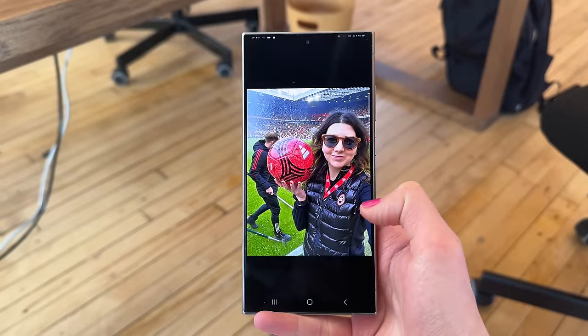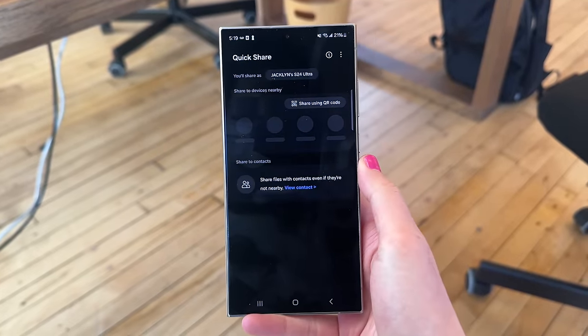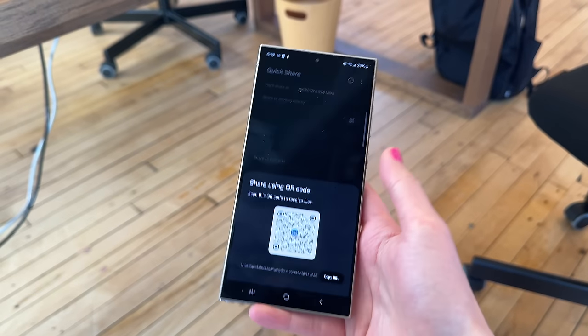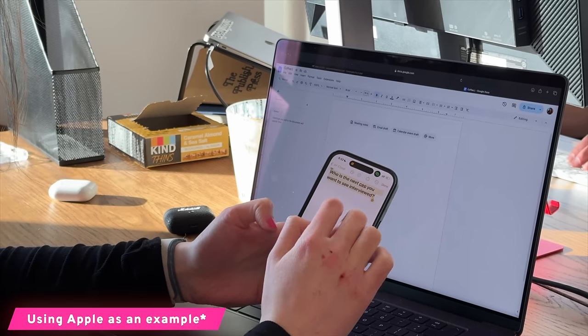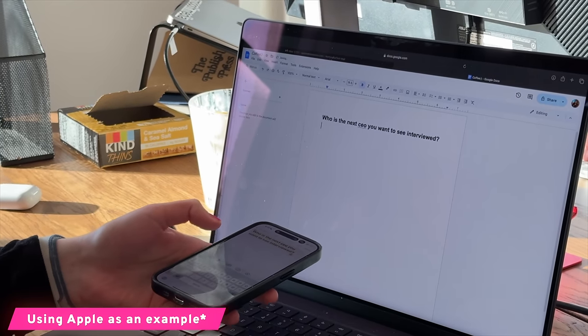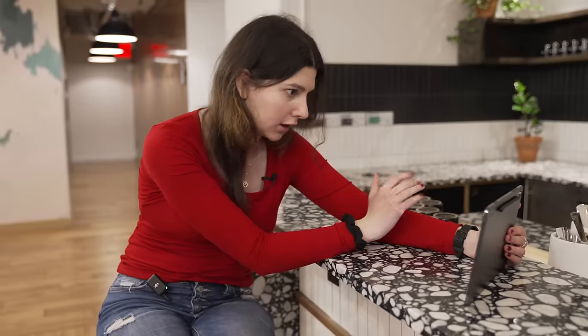The tablet also comes enabled with Quick Share, Samsung's ability to quickly share files among different Android devices. It used to be just Samsung devices, but now it's anything with Android because of their partnership with Google — very reminiscent of AirDrop, and it works really well. You can also log into your Samsung account on here, so you can have Samsung Health and your Galaxy Buds 2 paired to it. I would love them to add continuity features like in the Apple ecosystem — for example, copying something on the S24 Ultra and pasting it on the tablet. The front-facing camera is really wide, which is incredible for Zoom calls or video presentations, and it is technically 4K, though the sensor quality is more multifaceted than just the resolution.